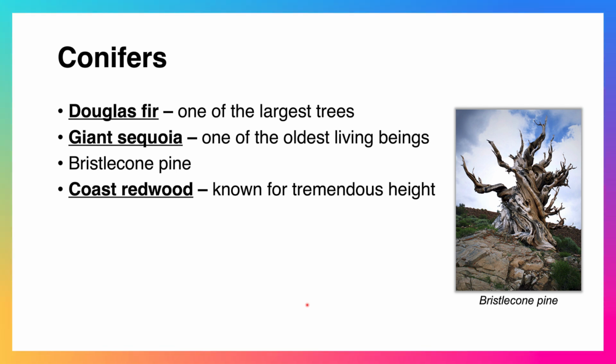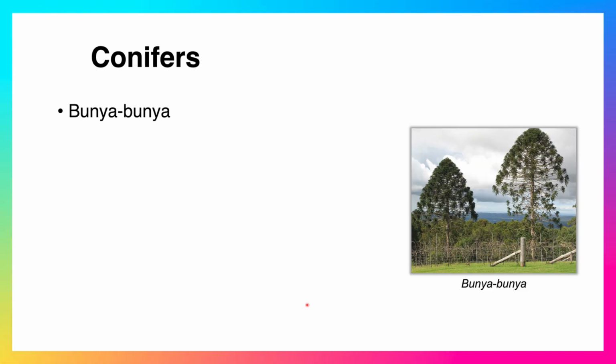The coastal redwood is known for its tremendous height, and then there are the pine trees that we are familiar with throughout the southeast. The spruce tree is distinct from the pine tree in the types of needles and cones that they produce. This picture on the right here is what's known as a bunya bunya. There's also the curry plant and a Wollemi pine tree, and these are all various forms of cone-producing trees that have the naked seeds within them.